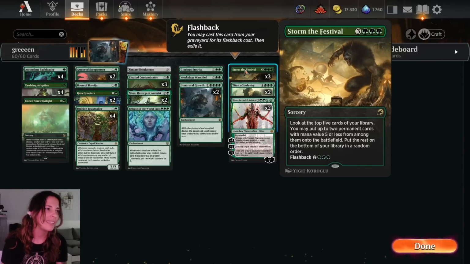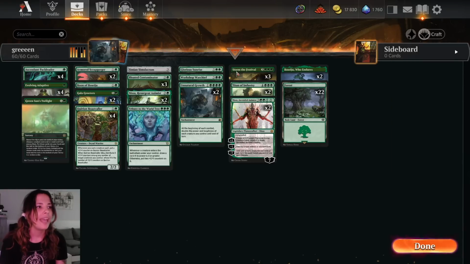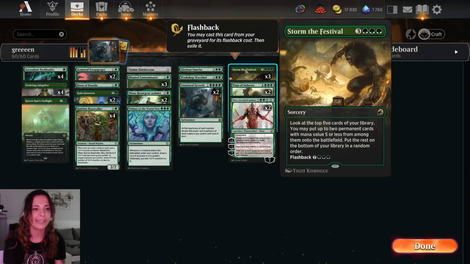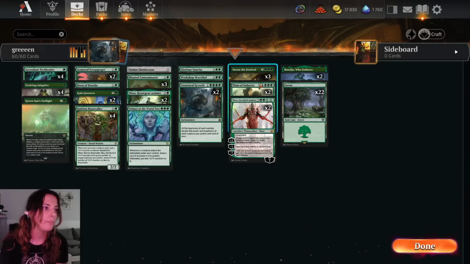We have three Storm the Festival, looks like we are in a werewolf phase, because we have the pack leader, the growth, the festival. And this card is really good. We can get two permanents with five or less mana cost to the battlefield. So we have a bunch of good things that we can get.